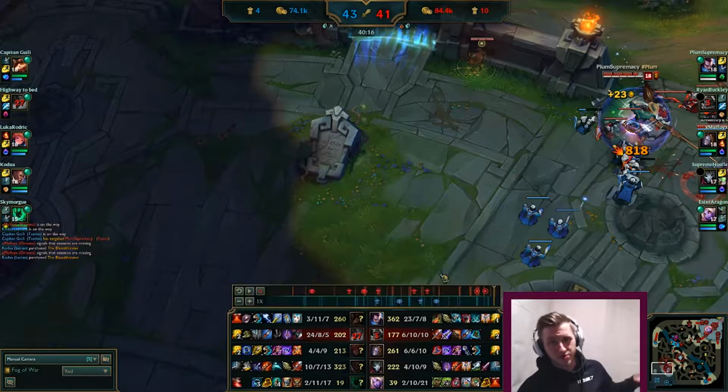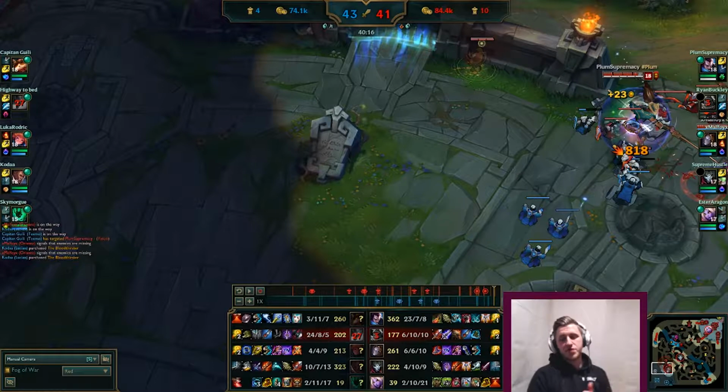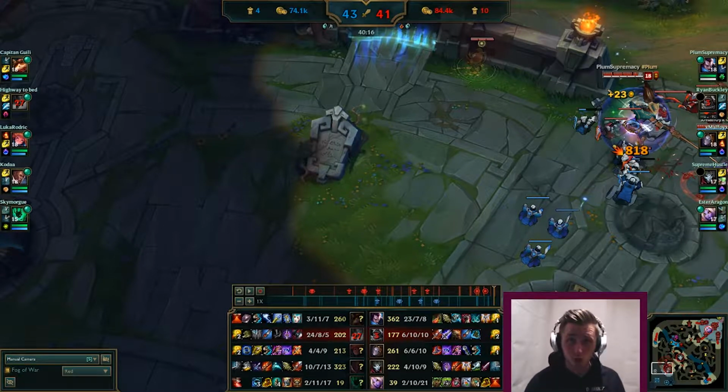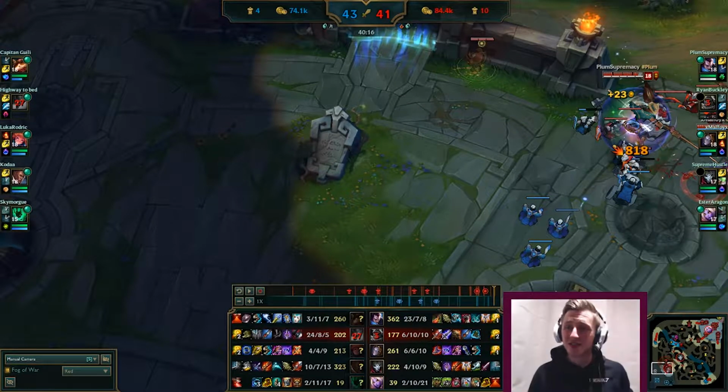I have the full build now. I've sold my boots at this point in the game. Gone for the GA, which is perfect in this late game push. I can just go balls to the walls and still come up on top. They can delete me while my team do damage to them. And then I come back up, heals, tankiness, and they can't win at this point.